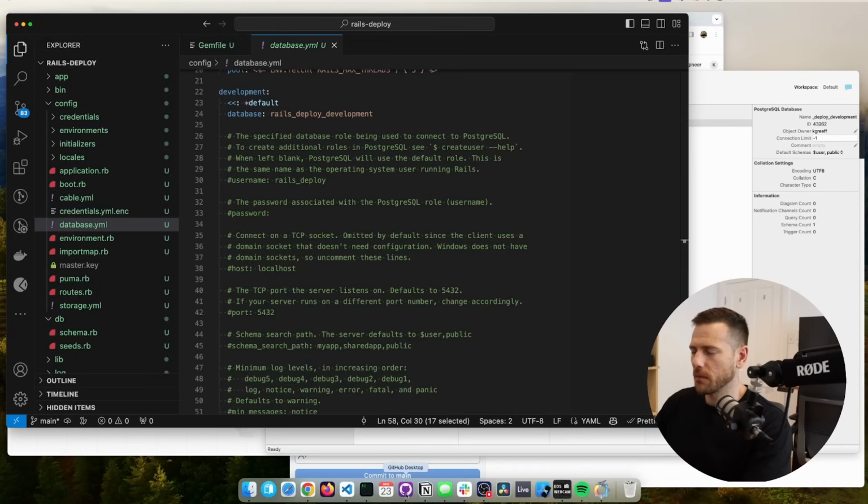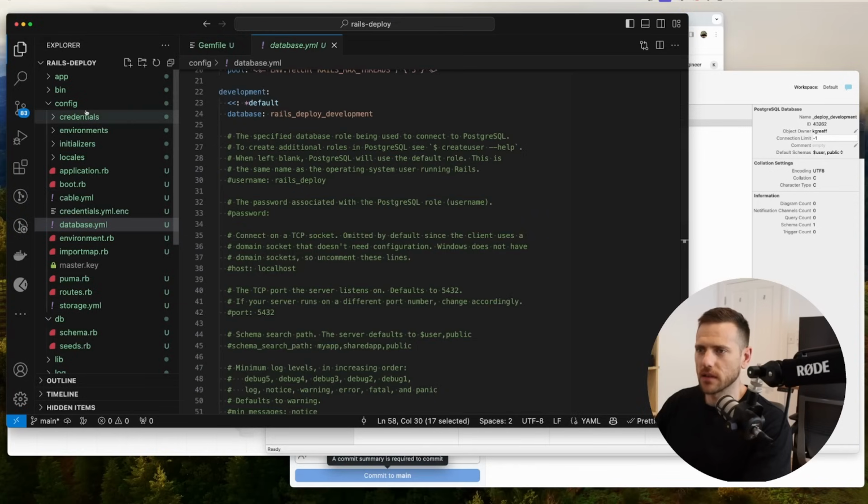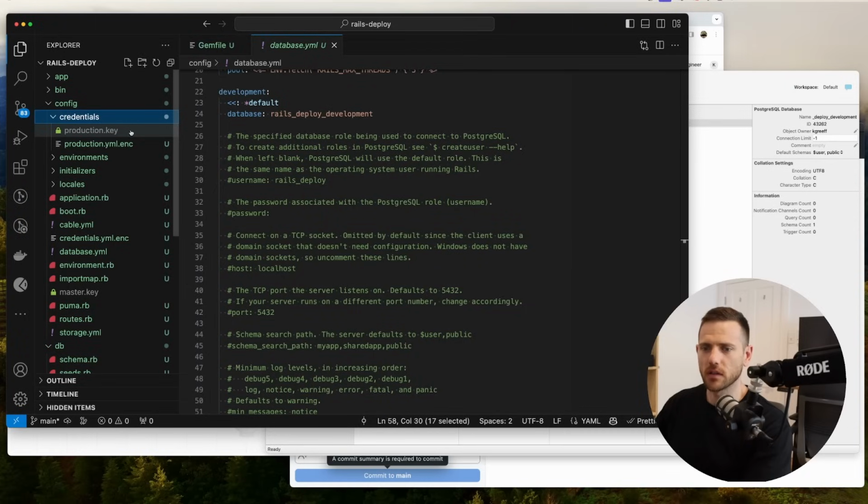And what you can see that command would add, what it does is in the credentials file, it creates a production key, which is, you can see it's grayed out because it's not going to be committed to our repo. So never commit those, because you need that to read this. So we can safely commit this encrypted file here. No one can read it. And then we can share this key to who needs it. So most of the time, this will just be a few people in your team. And then this master key here can also be shared around if you need as well.